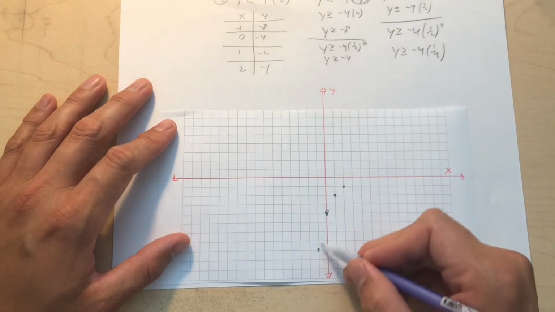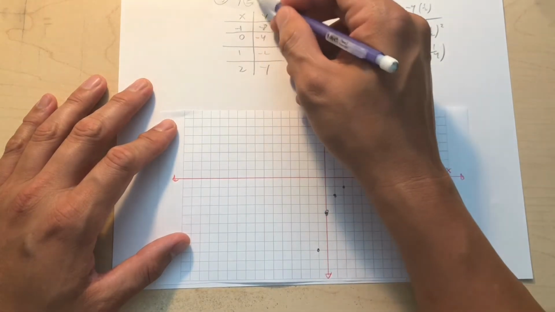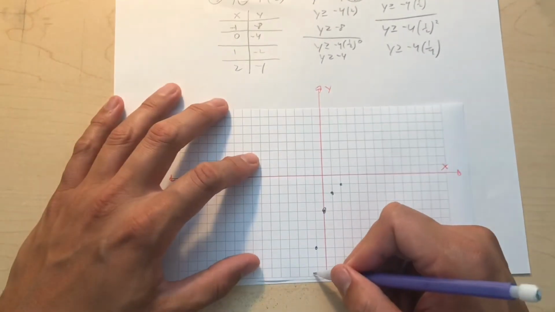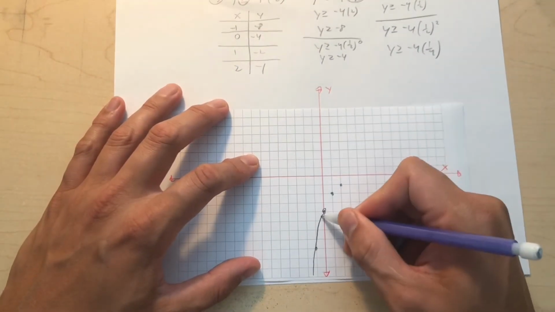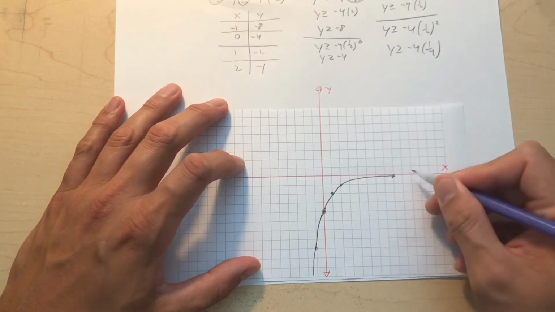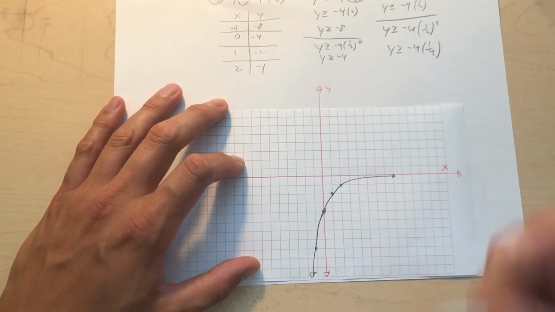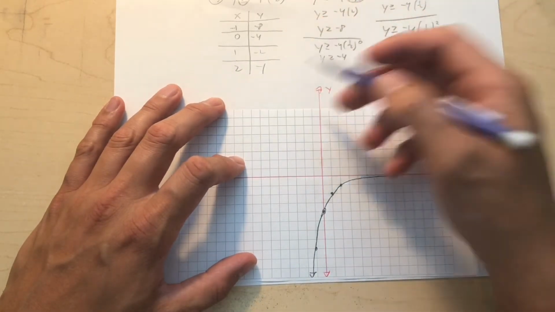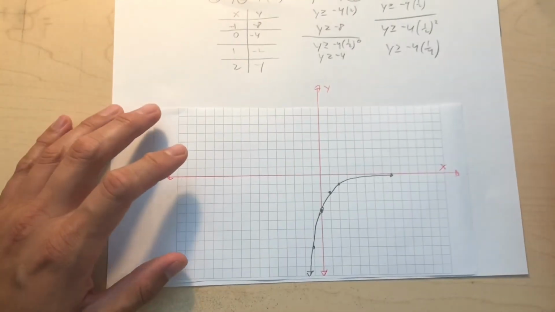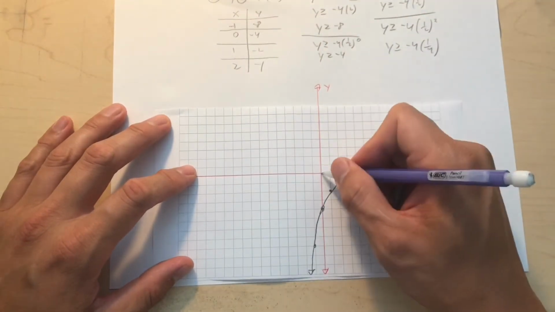Again, it's going to go like this, and it's going to be a nice solid line because there's an equal sign. It's never going to reach this line here, because whatever number you choose is getting close to 0, but it's always going to be less than 0. Okay, let's test this one to see if this is true.